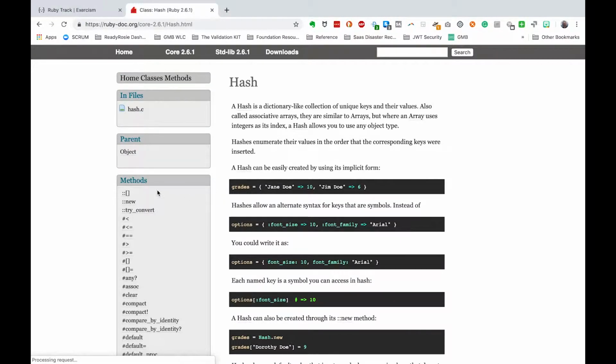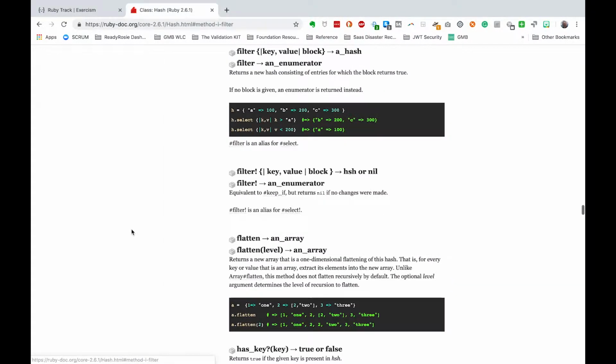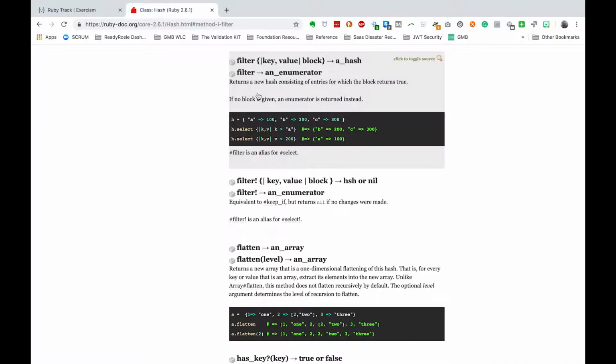If we look at the documentation for hash, we find that there actually is a method called filter. What does it do? Filter returns a new hash consisting of entries for which the block returns true. Okay, so it will remove any entries from our hash and give us a new hash for only the entries that match the block, and we get the key and the value.